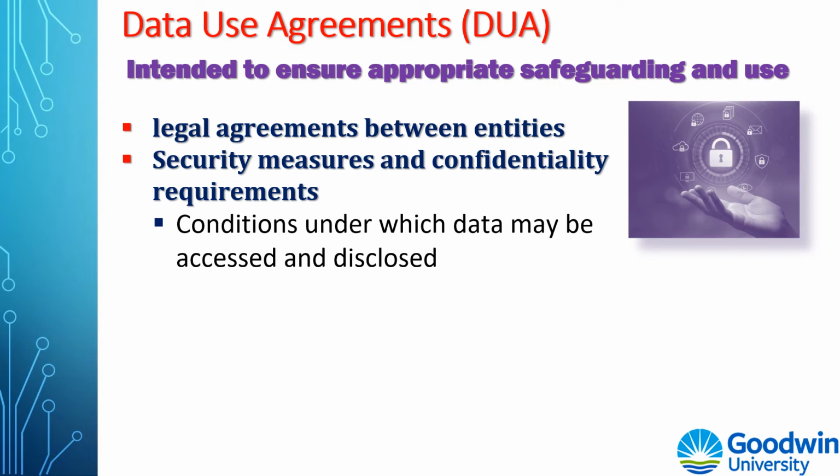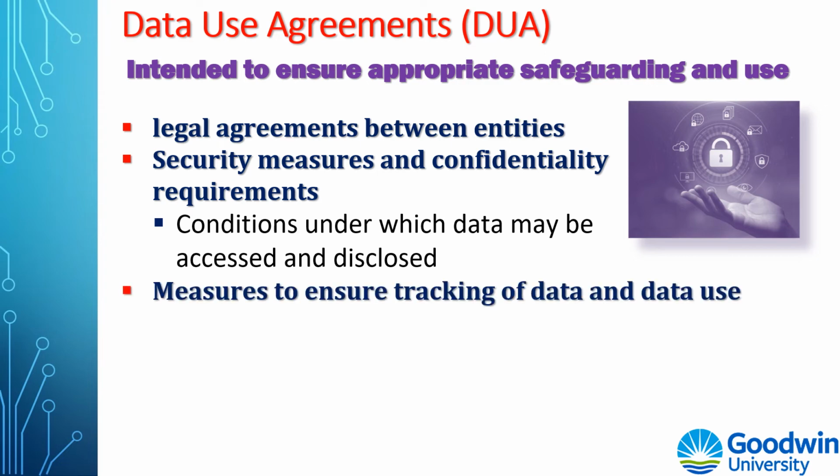And public health has a lot of latitude as far as this goes. So we especially have to be very vigilant about what we do because we do work with entities that don't have that. So we have to be careful. And we have to ensure we have measures to ensure data tracking and use. So I have to know who's looking at what data and what they're doing with it. Again, I mentioned that example of the EHR, the electronic health record in hospitals. Health record access is monitored. As a matter of fact, all the clicks in there are monitored, and they're monitored for different reasons. But for the most part, they're monitored to see what you're doing in there.